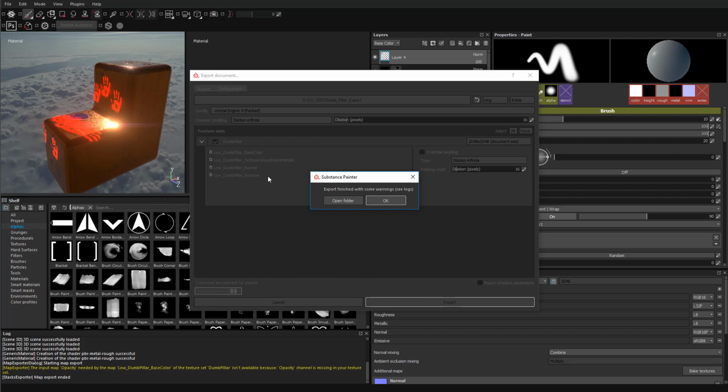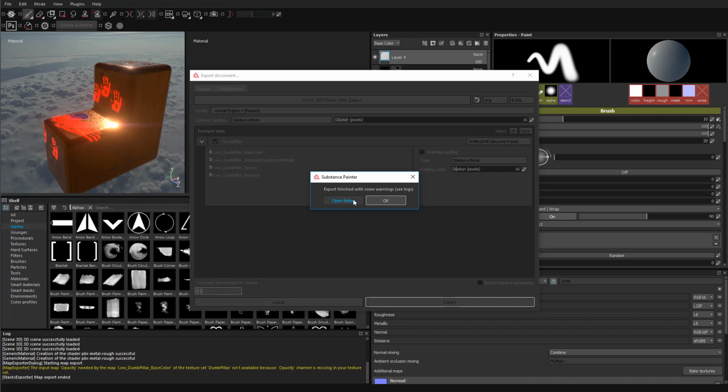Because this has an opacity option in the base color, and you can paint opacity by creating one right here, you could have, like, grids that people are walking on. There's transparency, that's a possibility. But I'm just telling you that nothing got printed to the opacity channel in the actual base color. The opacity is printed in the RGBA of the base color. So just keep that in mind.